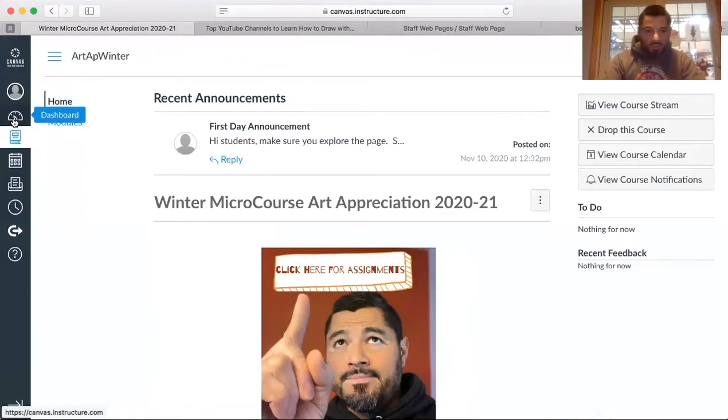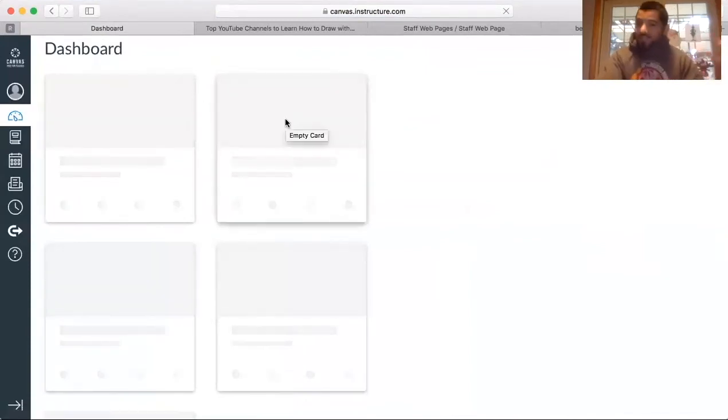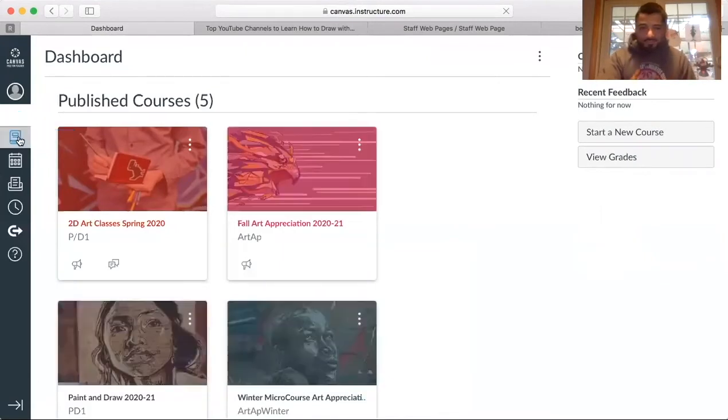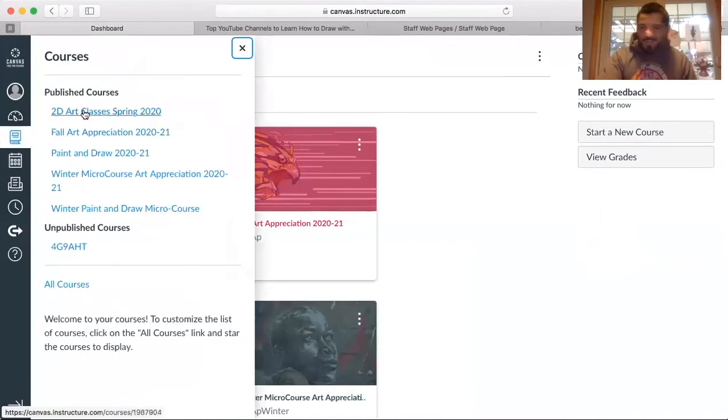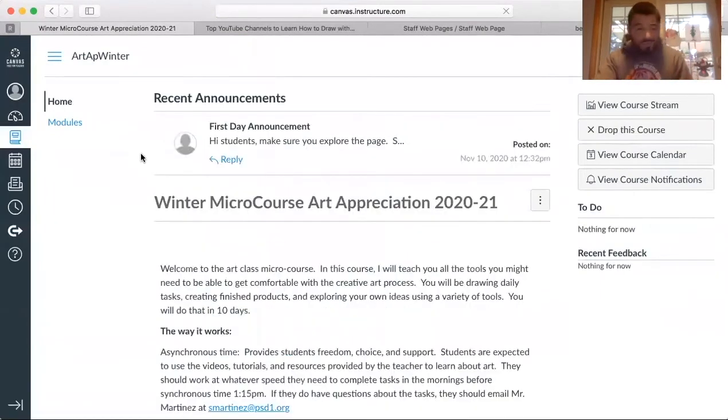Dashboard. This is a quick way to see all of the different classes that you are enrolled in. So if you have math, geometry, science, history, Canvas, they'll show up like this. I apologize, my internet's a little slow right now. The next option I recommend for accessing your classes is clicking this, because it's the quick lookup. You don't have to go to the tiles. You don't have to switch a page. You just find the class that you need to go to, and then you click it. That'll take you pretty immediately over to the page that you really want to see.